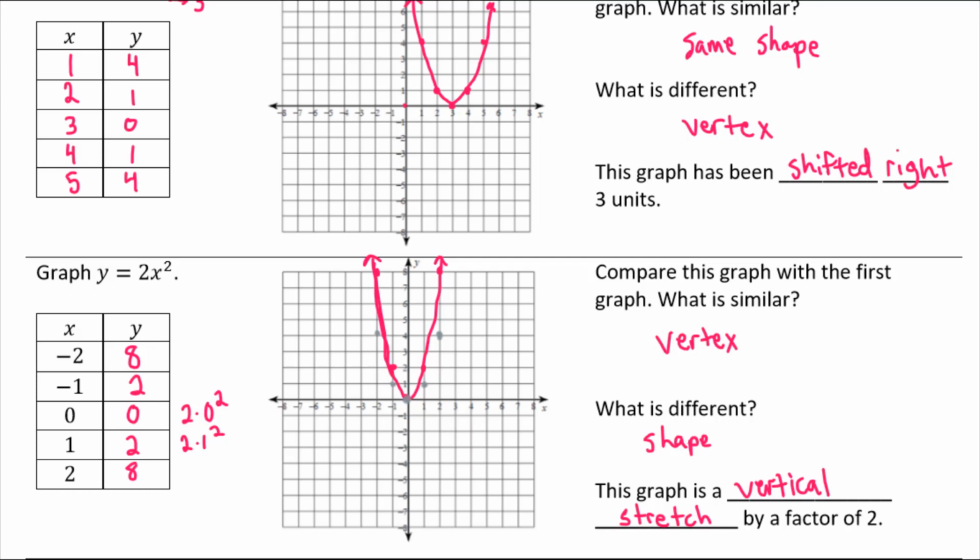So we've taken our graph and we've stretched it. Like if you can think about taking a hold of these points, we've just grabbed them and pulled them up, stretching them. And that's by a factor of 2. Now, what did that was the fact that we're multiplying by 2. So addition and subtraction in different ways moved us up, down, left, or right. But when we multiply by a number, that's going to actually affect the shape, how fast it goes up or down. And having a number like 2 or even 3 or 4 or 5 is going to make our graph go up faster, which makes our graph narrower.